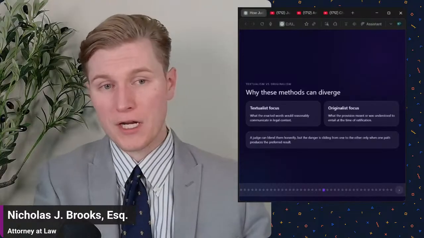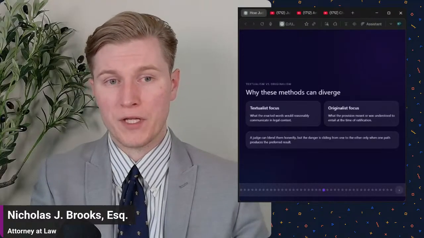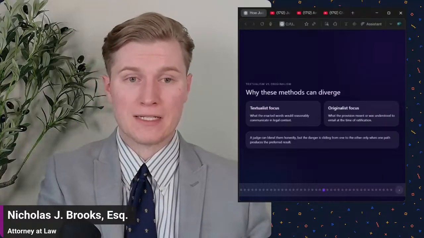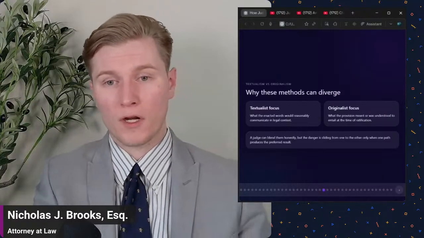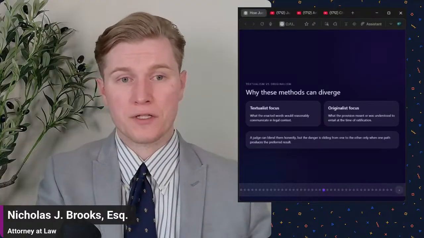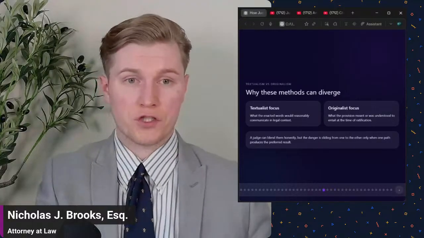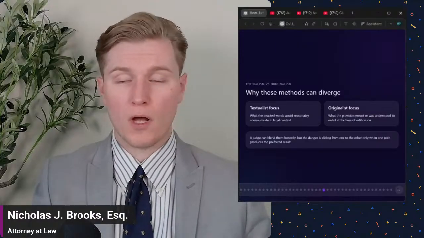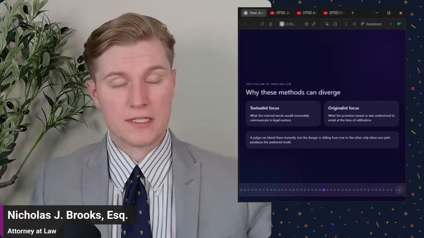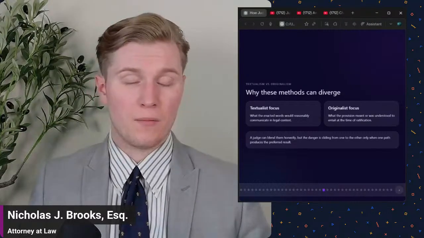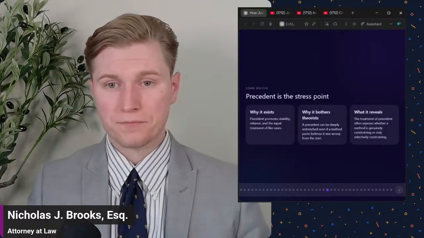So I need decision A. I don't want to decide decision B. So in order to get to decision A, is the text on my side? No. Okay, then we're going to emphasize different context and why the text actually seemingly is wrong in this situation. However, in the other situation, the text fits what I want. You know what? Let's go with the text. Text says this, we're deciding that. And so that's essentially how those methods diverge.